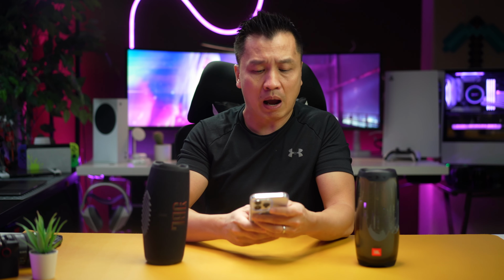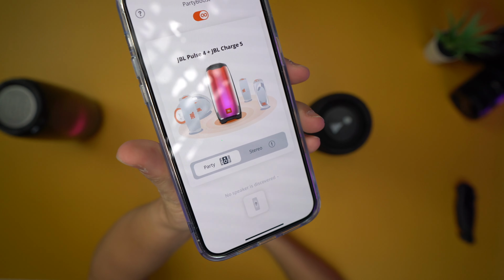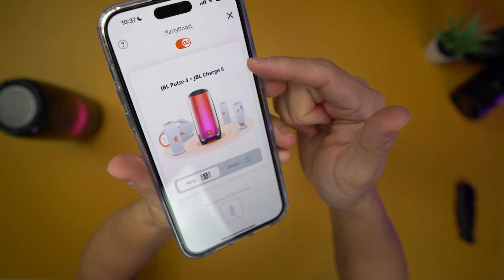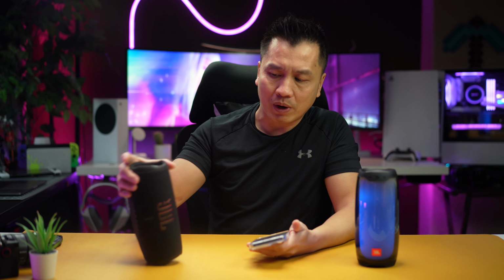That is so cool. So anyway, yeah, if you have an issue with the two speakers interfering with each other, just turn off, just do disconnect. You don't have to do forget device, just do disconnect on one of the speakers, probably the second speaker, and it will still connect Party Boost. So the one thing that I wanna check out is in here, in my app, it's still saying that I am connected to the Charge 5. You see that? Pulse 4 and Charge 5. So it kind of knows whenever you turn on Party Boost on the speaker itself.